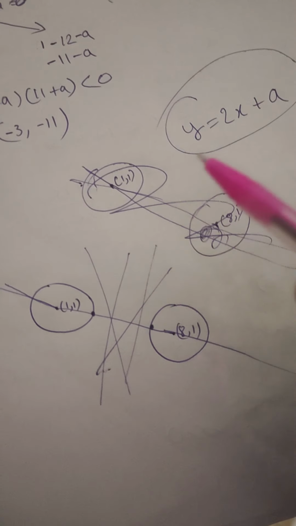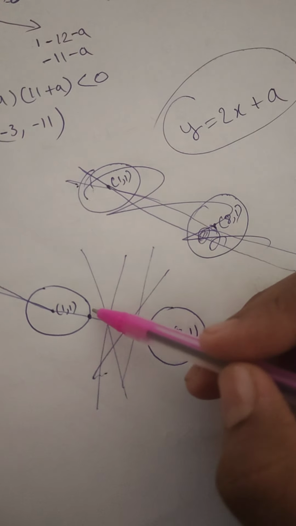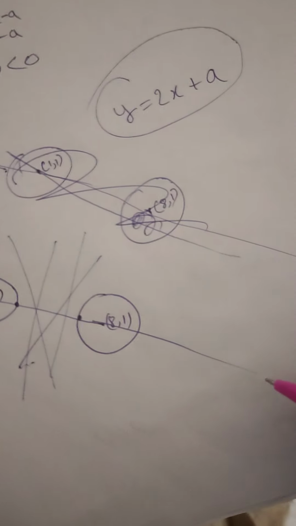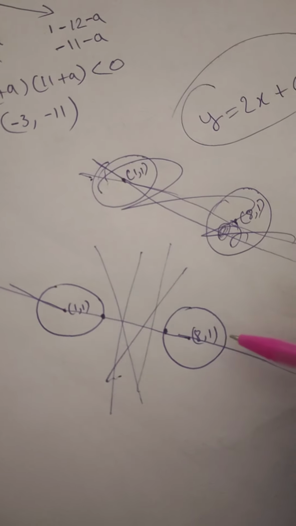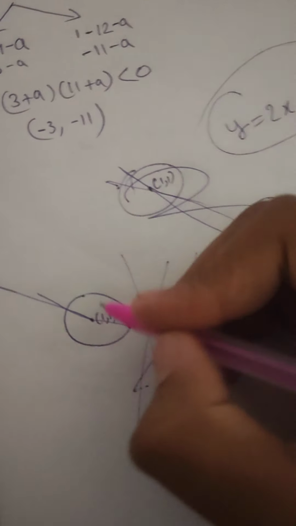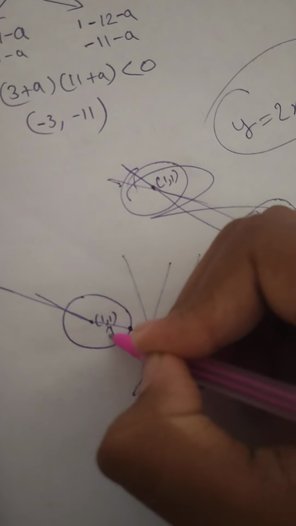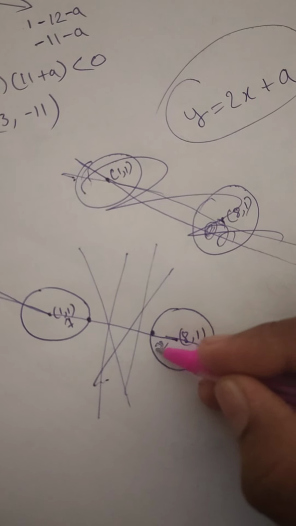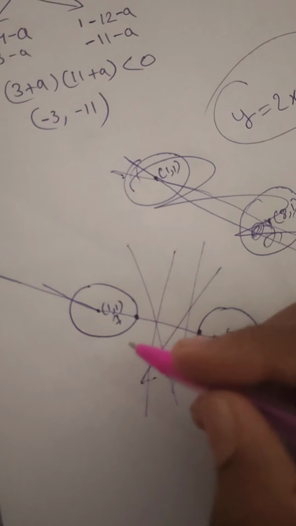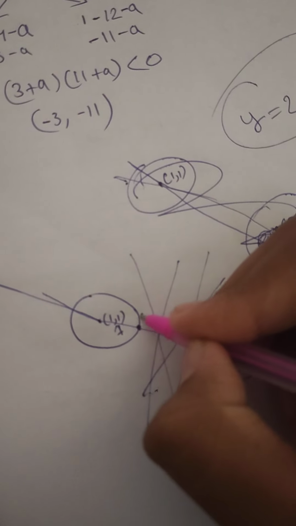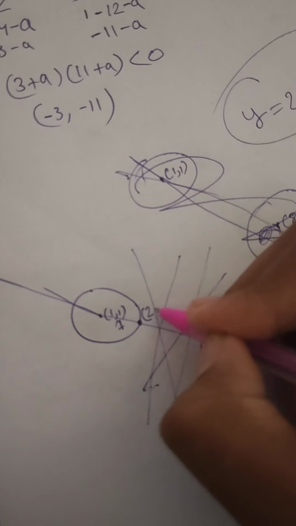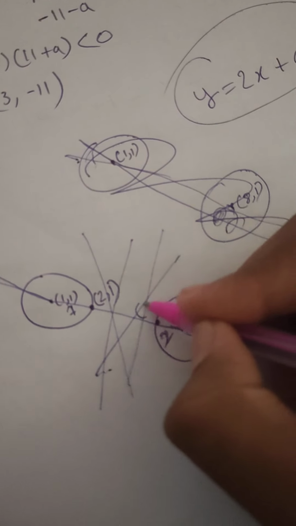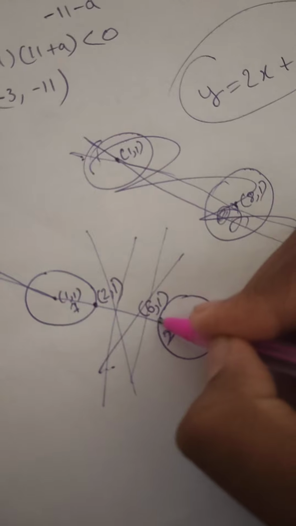here, so it should be between these 2 points. It can be easily found, the y coordinate is the same, and here the radius is 1 and here the radius is 2. You can find it from the equation of the circle given in the question. So I found this coordinate. This should be (2, 1), right? And this should be (6, 1).